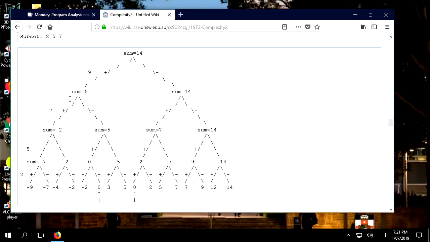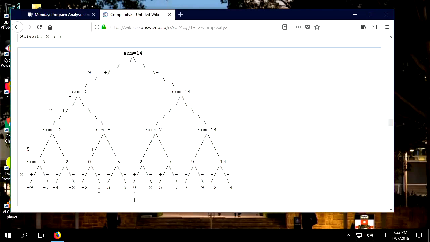You'll see at some level, one node up, a 0. So when we had 14 as our sum, when we take a 9, we don't take a 7, but we do take a 5, okay, we get already 0, but we've still got the 2 to go. If we include 2, we shouldn't have, because we go to -2. If we don't include 2, wacko, we're right. Okay, so you can see all the cases have been covered here.